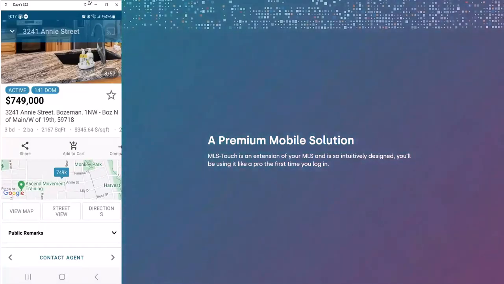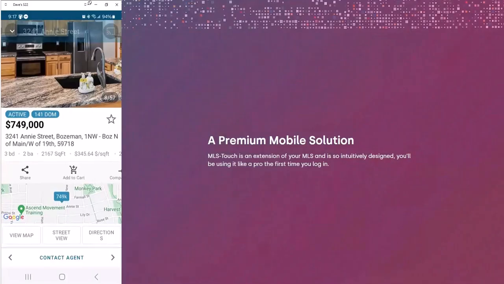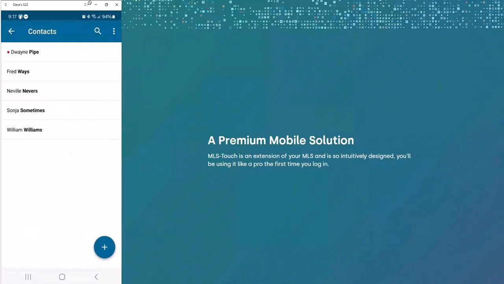But just to finish this page off here with the actual property, if, let's say, for example, I wanted to maybe do something with this property at a later time, maybe add it to a cart now for my client. And maybe, again, I want to use this in a CMA, or I want to do something more with this property, but I don't want to lose it because, again, I'm going to be looking at a lot of different properties.